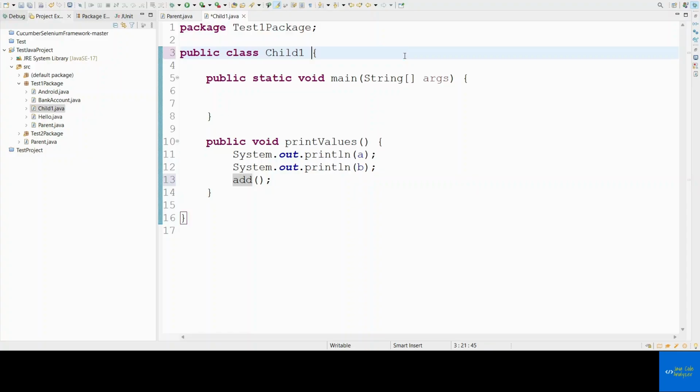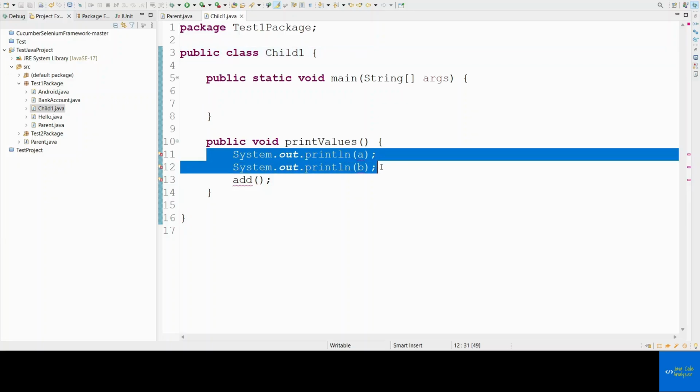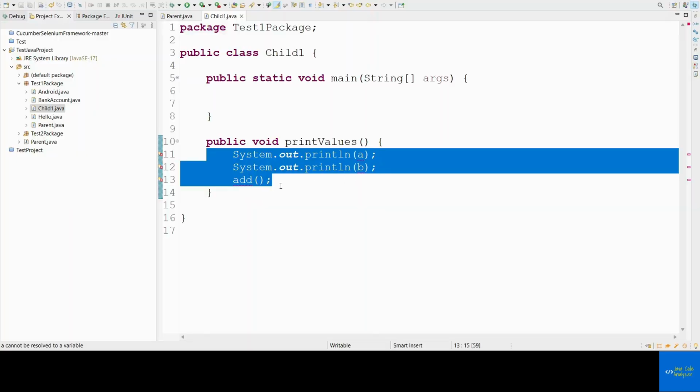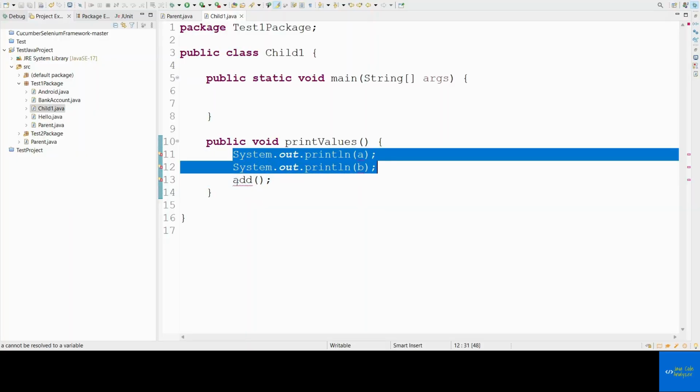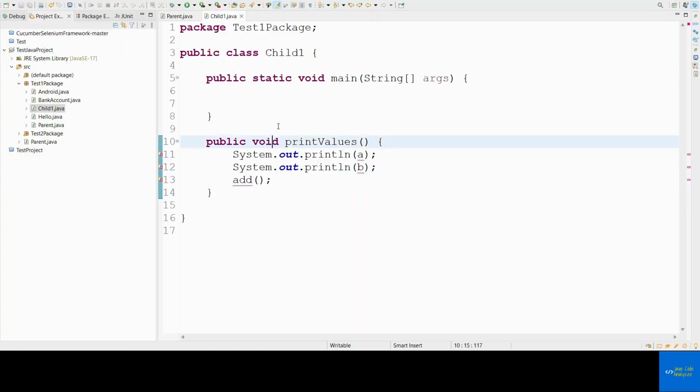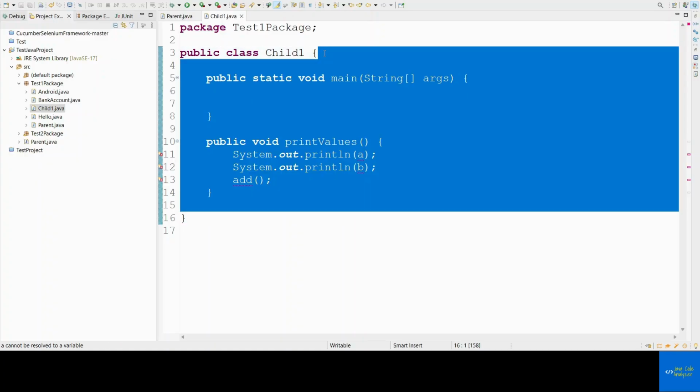Now for example, I'll try to remove this particular thing and save. Are we getting a compilation error? Yes, we are getting compilation errors here because these variables and this method are not present inside the child1 class.